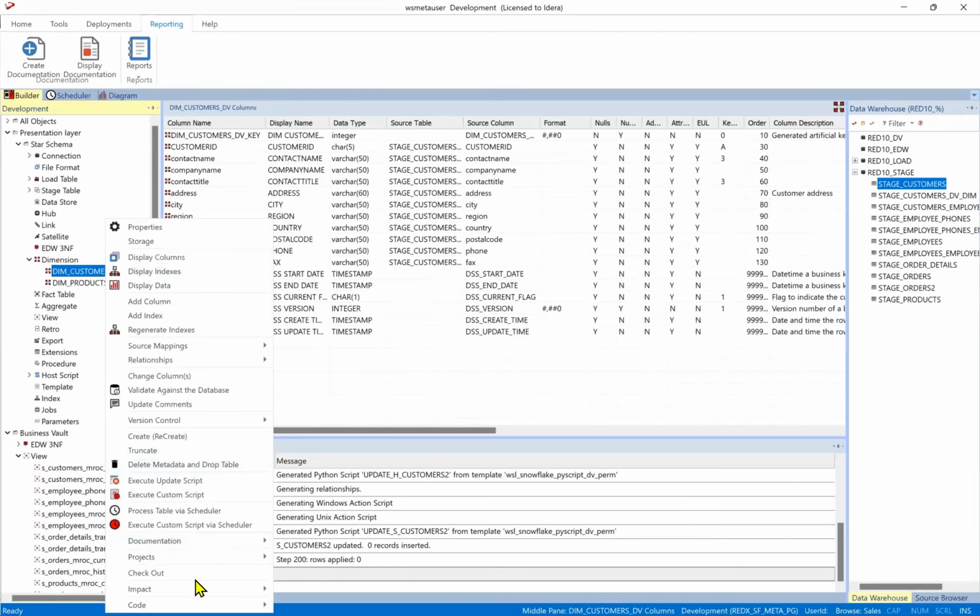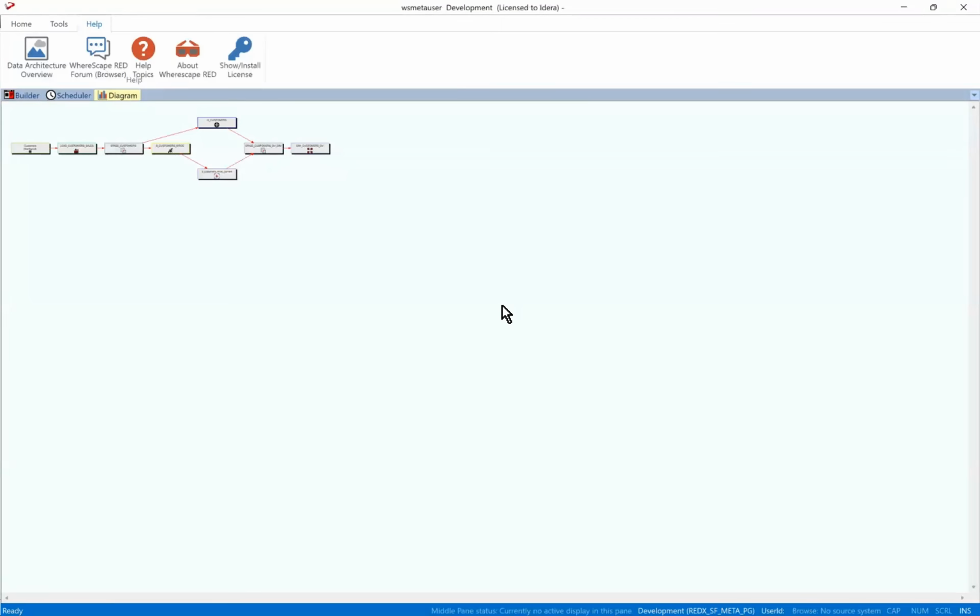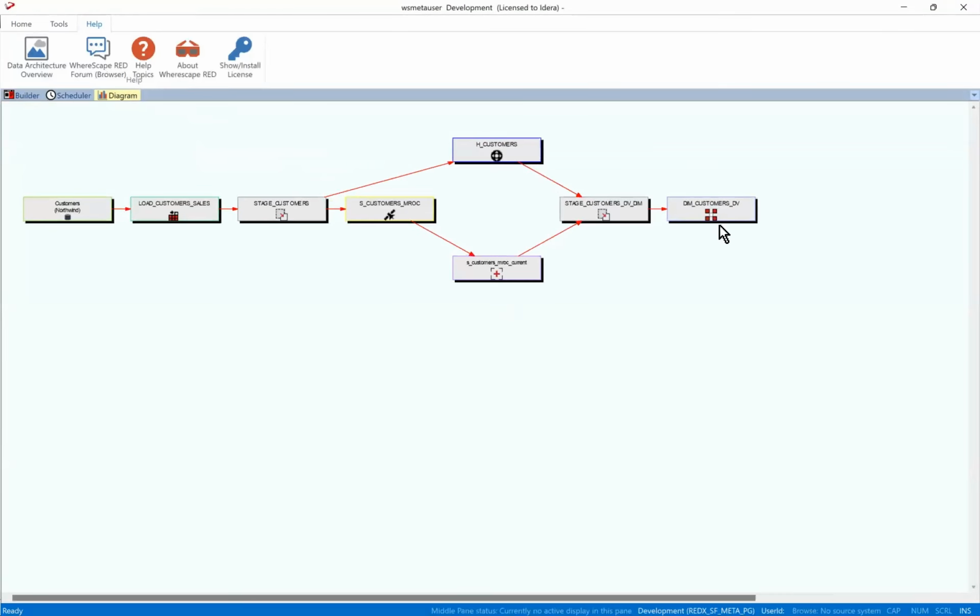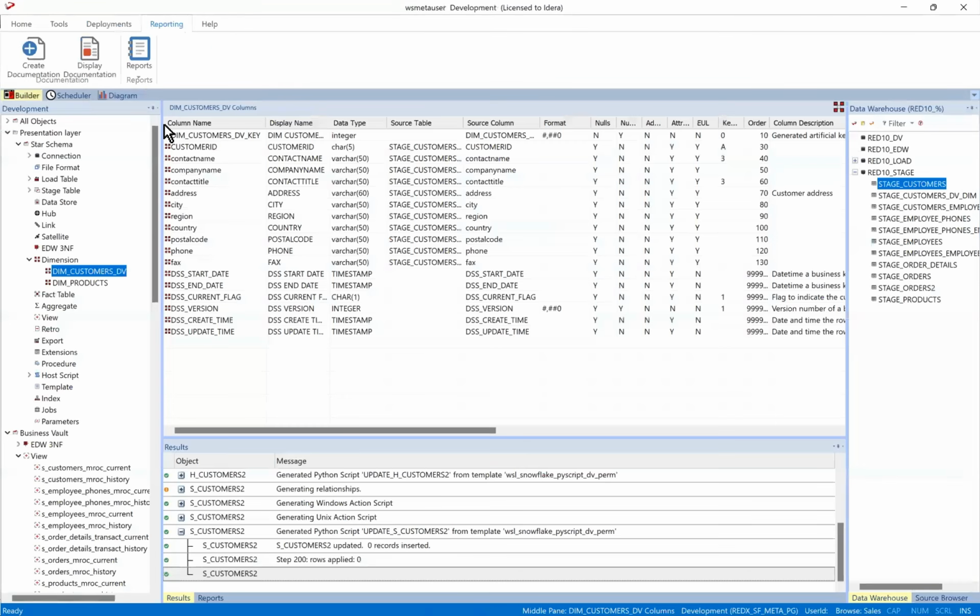If I come down and do an impact analysis, that trackback diagram, we can see that this customer dimension came from a new stage table, which joined the hub and that current satellite view that sits on top of the medium rate of change table, which came from that stage table that we built, which came from the load table. So all of this got put together inside the tool.